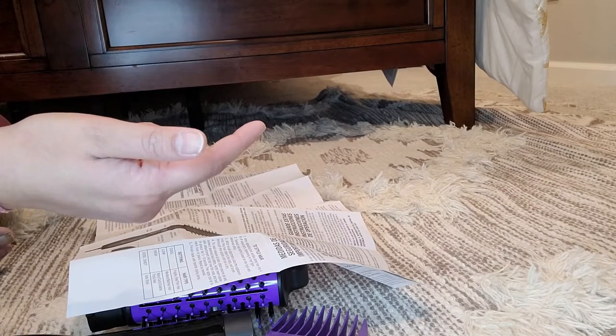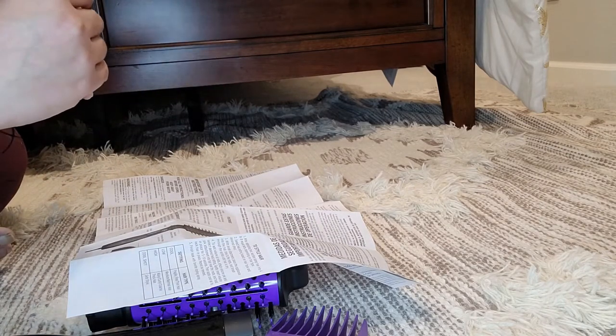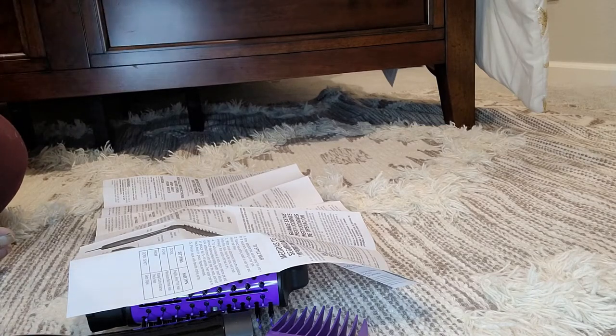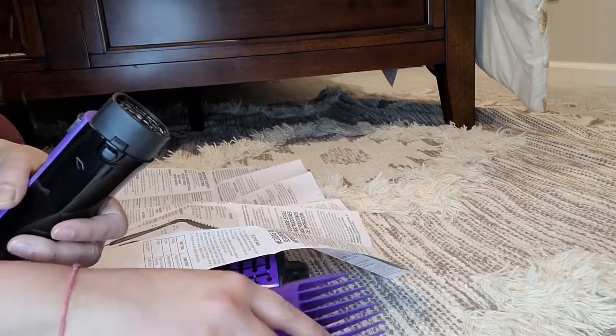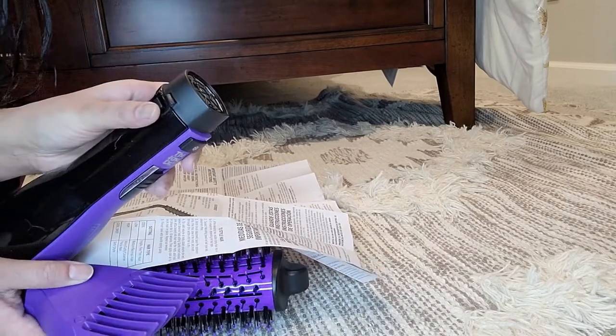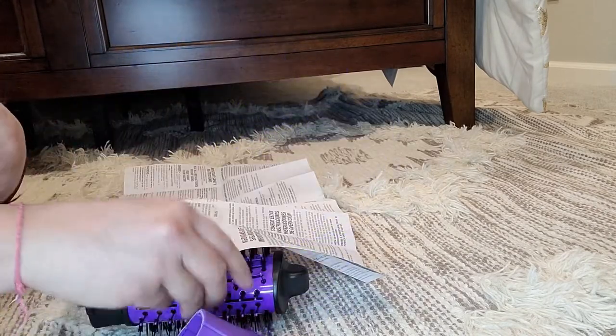I'm not sure of the exact amount, but they don't specify. The Dyson recommends starting with hair that's about 80% dry, but for me my hair usually ends up drying by then, so I'll start at about 50% dampness, which is roughly where I'm at. You dry your hair first to remove excess moisture, then attach the brush — you just plop it on and click the sides. Welcome to my bathroom — it's pretty plain, haven't decorated yet. Going to go ahead and dry my hair first.